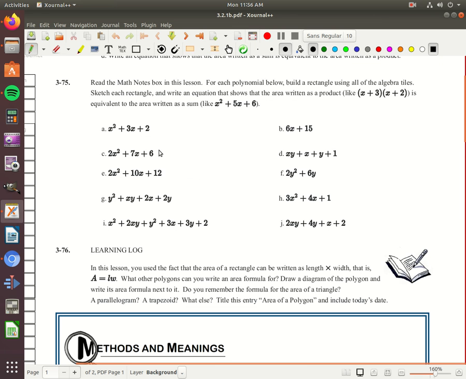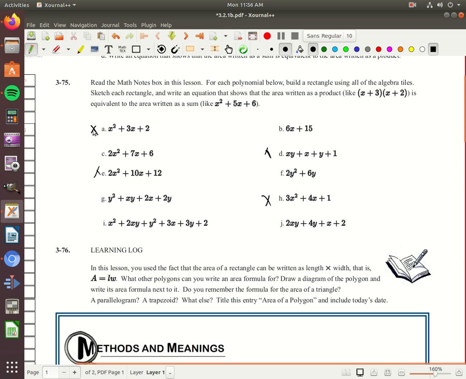What to do is take some algebra tiles and put these things into a rectangle and write them as a product and a sum. So the first thing is these are already all written as a sum, right? So the product would be the part that we would need to focus on. So I'm just going to pick a few of these. I'm not going to do all of them. I'll do A. I will do D and E, and I will do H.